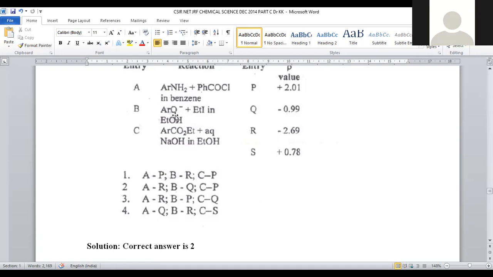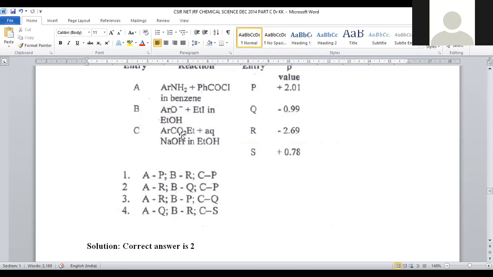Then when we are taking phenoxide, ArO minus is nothing but an aryl group. If you consider it is a benzene, now you can say PhO minus, nothing but phenoxide. So when phenol is eliminated with one hydrogen, that in turn converts into phenoxide and is treated with ethyl iodide, a simple reaction. What happens here? Iodide will be discarded and the electrophilic center will be added here. You could achieve this ether group, dissolved in ethanol. Then here we are taking ArCOOEt. So this is a kind of system called ethyl benzoate or ethyl aryl carboxylate. So this is the ester compound, treated with sodium hydroxide dissolved in ethanol.